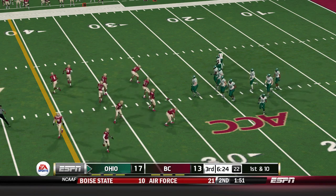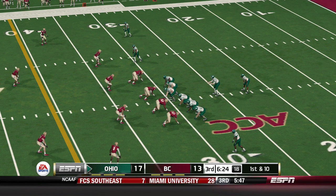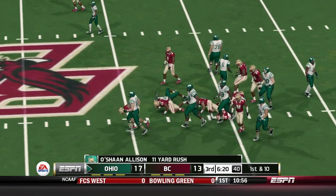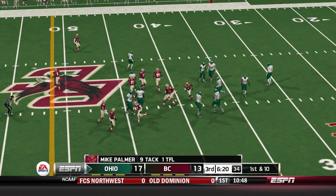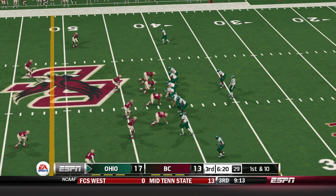First down, 10 yards to go. Ball on the 30. The Eagles running back taken out earlier, sidelined with that injury. However, it looks like he's going to be able to come back in this game. He gets to about the 41-yard line. Called a gain of 11 yards. That makes it first and 10. Ohio is up by four.